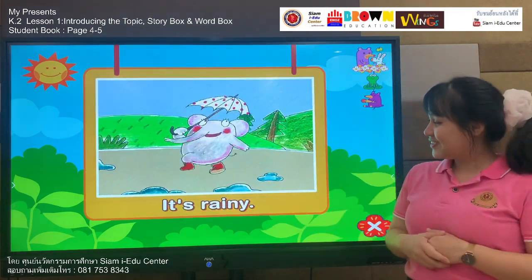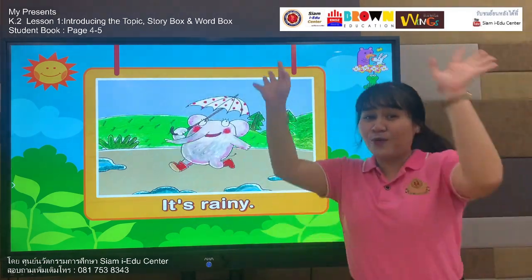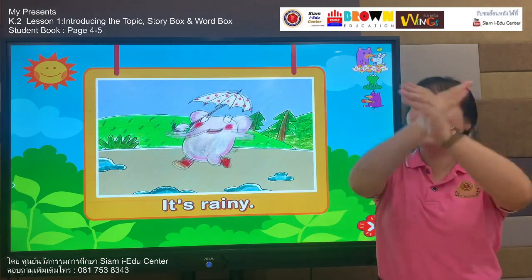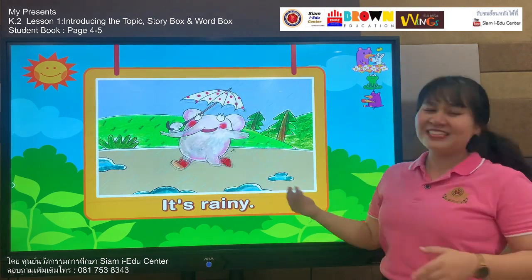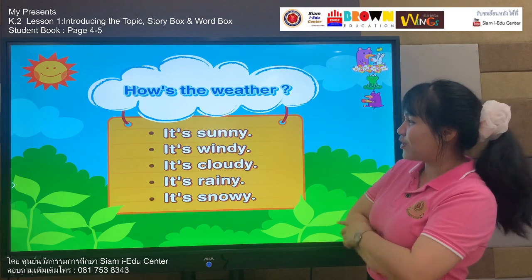Look! It's rainy. In this one, is it rainy? Rainy. Is this rainy? It would be yes or no. No, teacher. Good job. No, again, it's not rainy. Let's find out another one. What about this one?